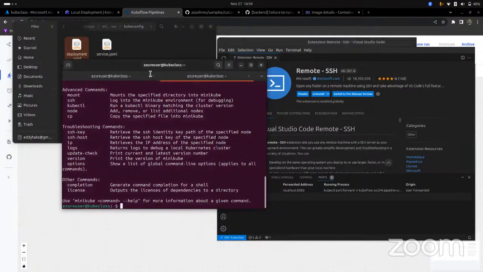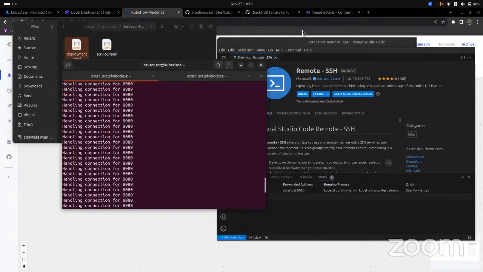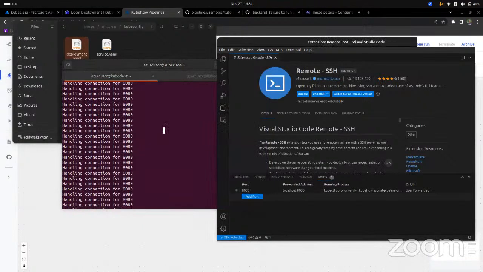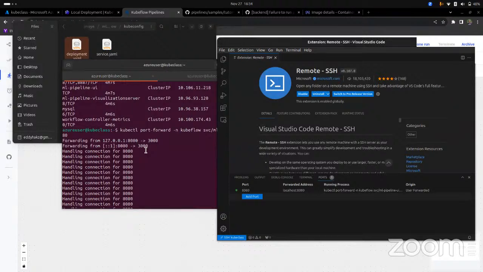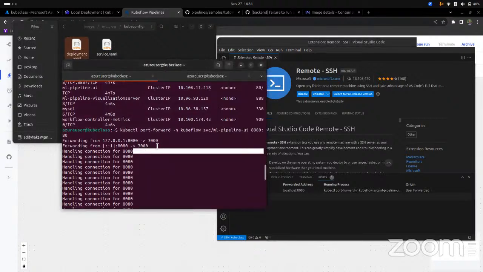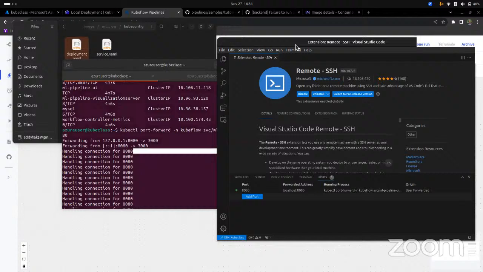But like I said, I'm working with a virtual machine, so I have to use VS Code to port forward. Because I could not connect, I cannot access it without port forwarding with VS Code. Do you understand?